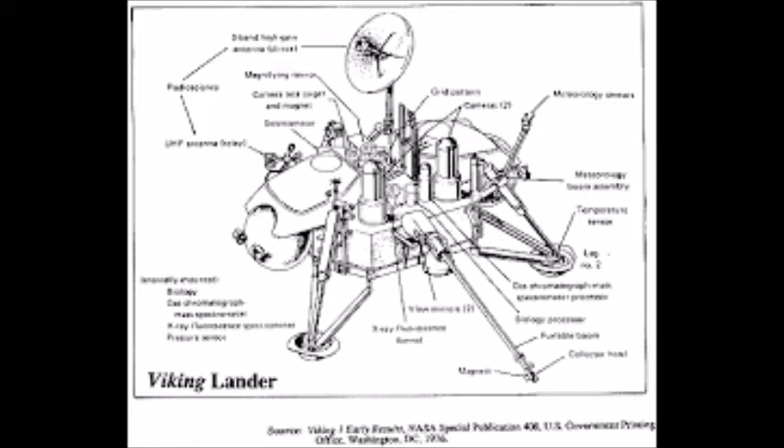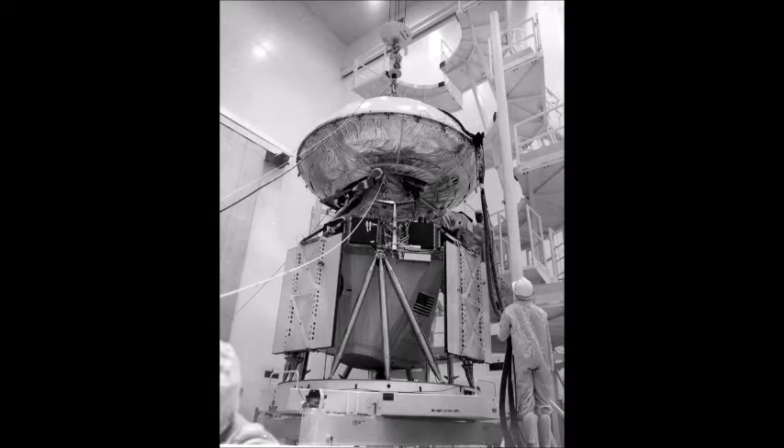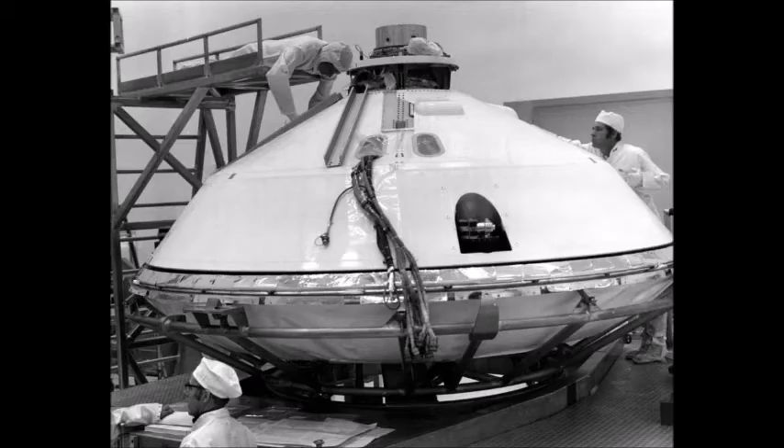It's incredibly appropriate today because for the first time ever, humans have flown a rotary aircraft on Mars — or as I like to call it, a cute little miniature helicopter called the Ingenuity. NASA doesn't just randomly name these things. Ingenuity means the aspect of being creative, having intelligence, being clever, and being able to solve problems.